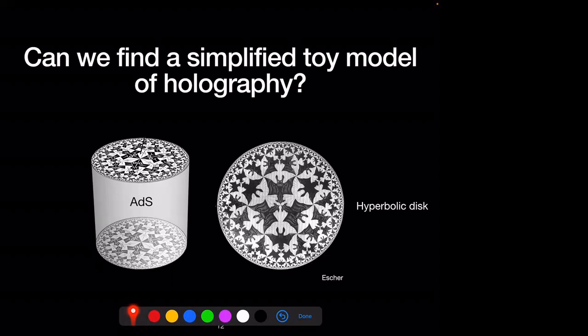So from here on in this talk, instead of viewing AdS space as a cylinder, I'm going to go to a hyperbolic disk. There are 2 ways of thinking about it. You could think of the hyperbolic disk as just some time slice of AdS space, or you could think of the Euclidean version of AdS space as a hyperbolic ball. But in either case, from now on, I will be looking at disks. So for simplicity, you can just think of this as some time slice of AdS in which I'm interested.